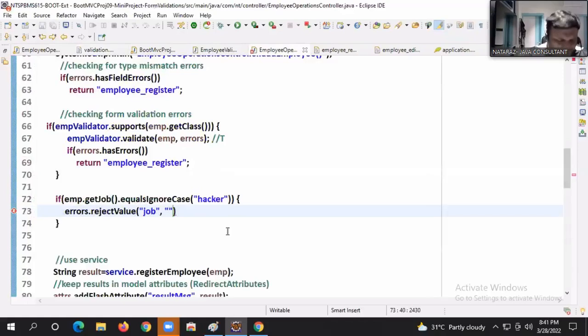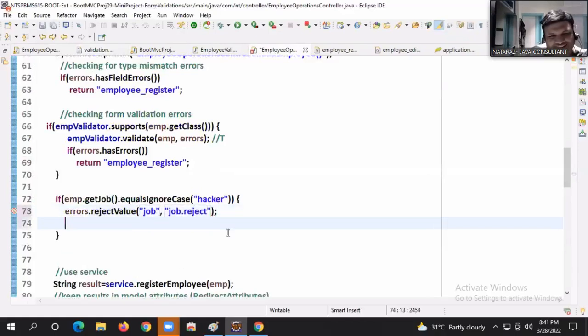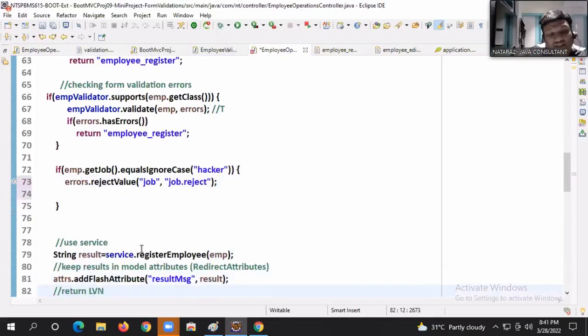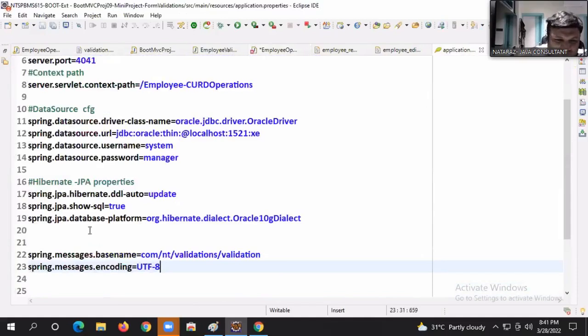Key is not fixed, guys. Any property name generally we take so that I can display opposite to that, but here this is not fixed. Everything is user defined.